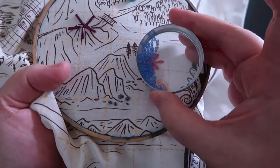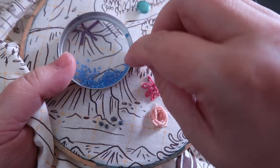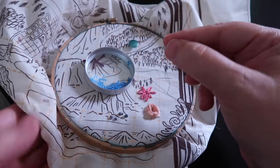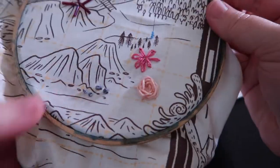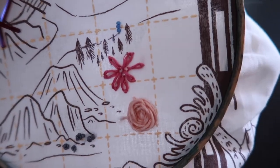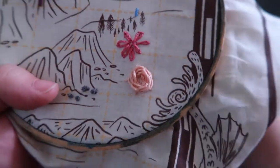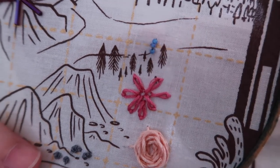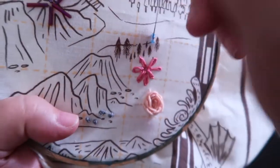Let's say your path brings you to a river and you want to denote a river fording with some blue beads. Come up from the back right here and pick up three beads carefully — I'm using the tiniest beads. Push them down to the end, lay them down, see where that end is, and take a stitch. Now you're going to do a little back stitching: come up and through just behind your last two beads — get as close as you can — and pull that through.